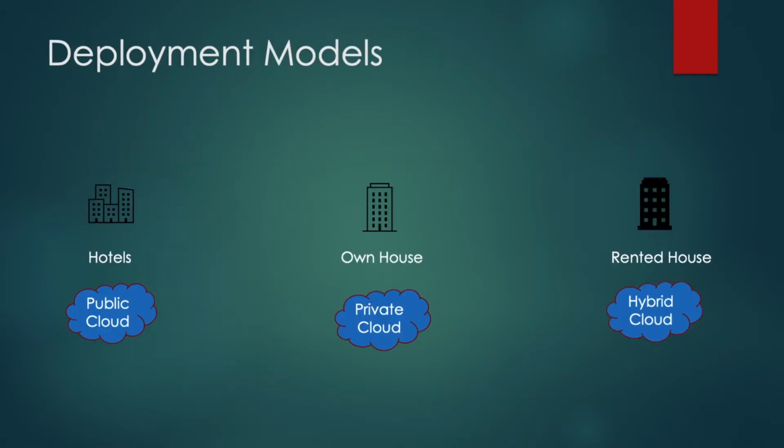Let's go to the next slide. Here we have explained the deployment models with an example: public cloud, private cloud, and hybrid cloud. So public cloud is something which is open for the public, and you can relate it to a hotel where you go and use the resources as a pay-as-you-go service model, and you don't need to think about the security of that model, and you're not owning those resources.